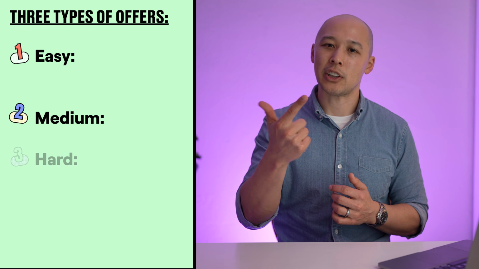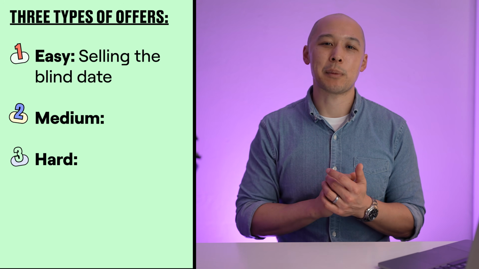Easy, medium, and hard. Easy is what I call selling the blind date. This is what anyone can do. One of our clients sold hardware and software as a service. It was an automated welding solution. So the way they sold the blind date was, hey, I wanted to put you in touch with Dave.